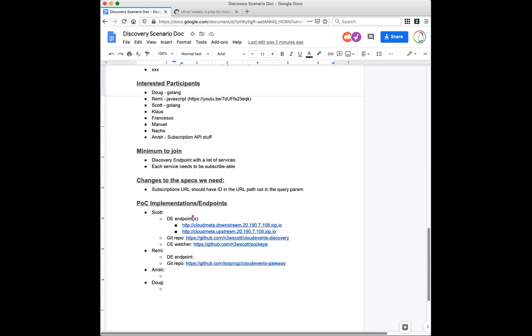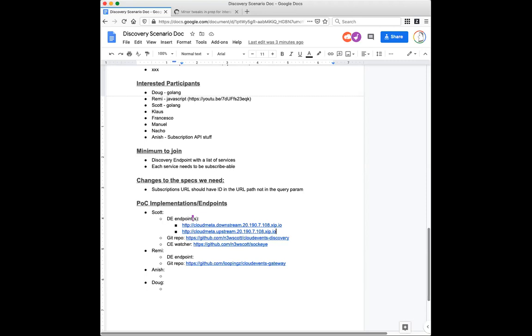Okay, so you're talking about a subscription manager SDK kind of thing. Yeah. So something like what we have today with the CloudEvent receiver, we would have something similar for the subscription API as well as for the discovery endpoint. So that we isolate as much boilerplate as possible into the SDK itself down the line. Understood. Okay, got it, cool.